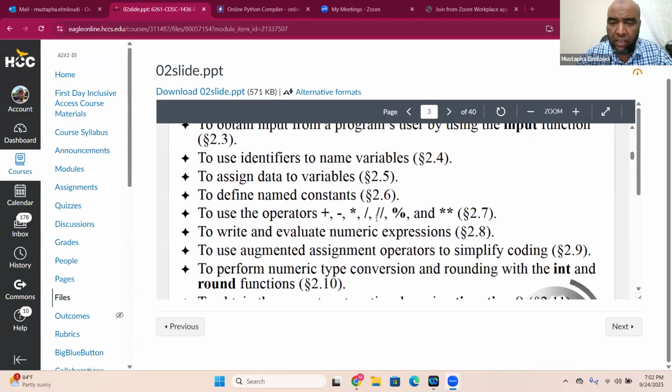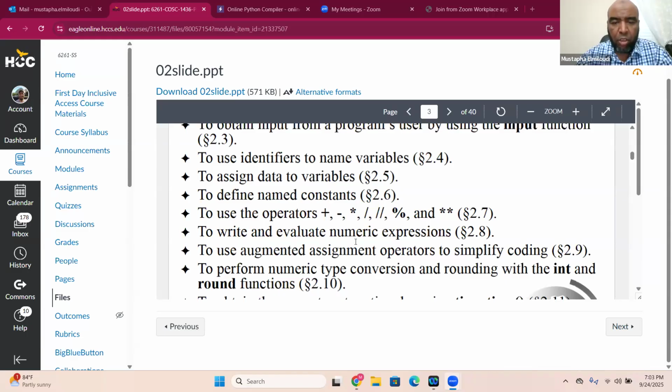How to assign data to variables, how to perform basic arithmetic operations, just like addition, subtraction, multiplication. We have two types of division. The first one is the normal division that we are familiar with, that accepts decimals. And when you have two forward slashes, it's called integer division. That means when you divide, you get only the integer part of the number, and you ignore the rest. So if the answer is 4.5, you see only 4. The percentage sign is for modulus, which is basically the remainder. And the double asterisk is for power. There are other ways you can do the power, but this is the simple way of doing it.